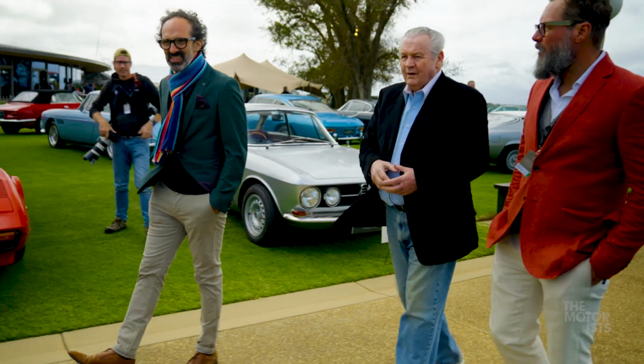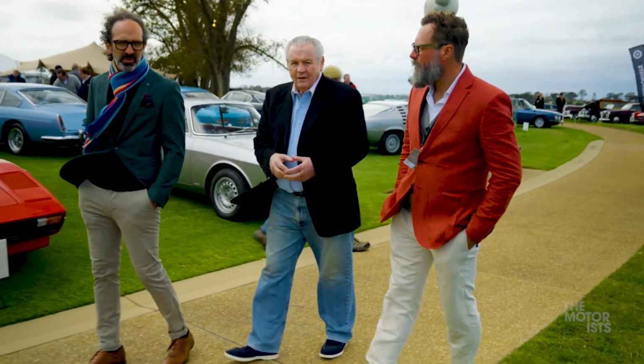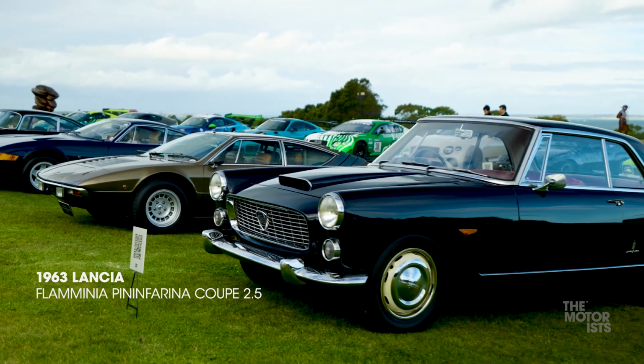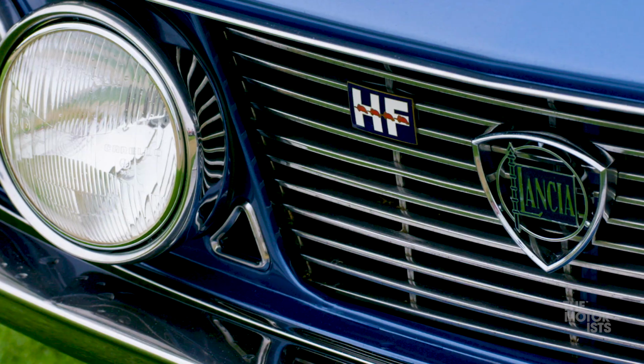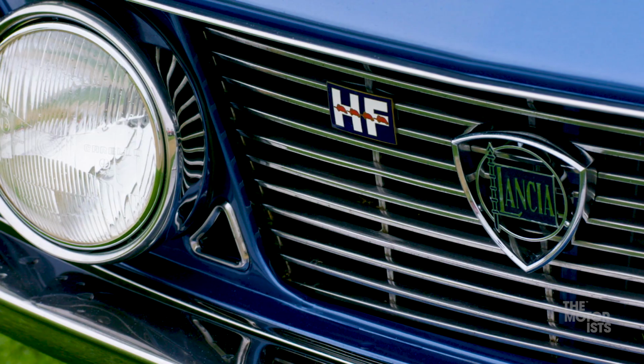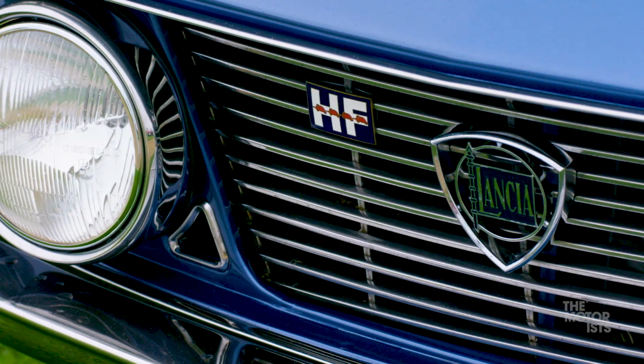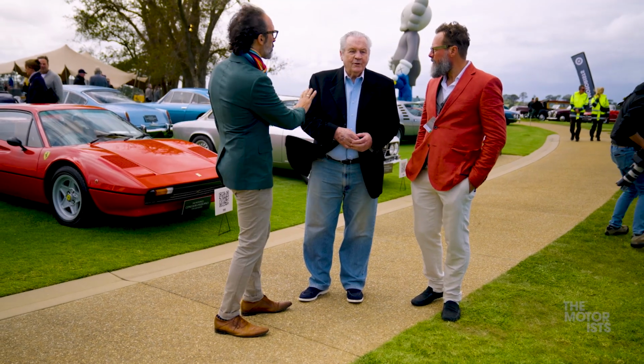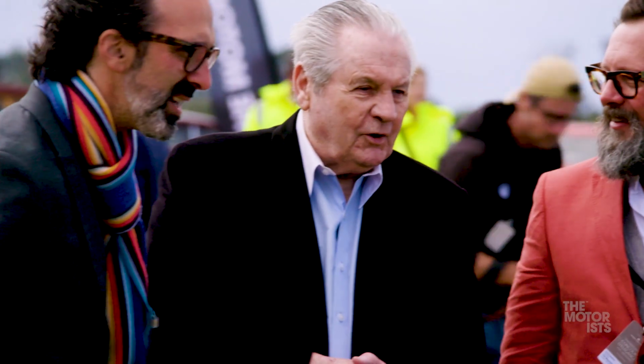Yeah, Lancia Flaminia, one of the Pininfarina 2.5 litre cars, which is really, from a glamour point of view, very hard to conceive that was not a particularly exotic car in its time, but people used to regard these as having humble mechanicals. Malcolm Fraser was a mad Lancia fan. He walked over broken glass to get to a Lancia.